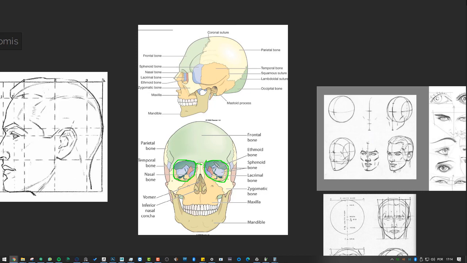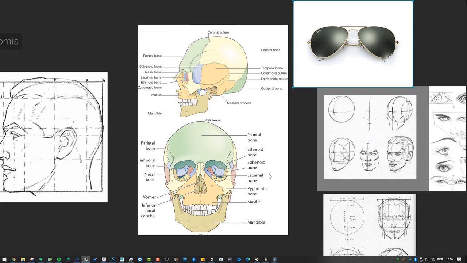So always try to remember this shape of the Aviator eyeglasses. Let me show you a pic. Yeah, right here. We can clearly see the aspect and the shape, which is very close to the shape of these two big holes, where our eyes will be inside here.